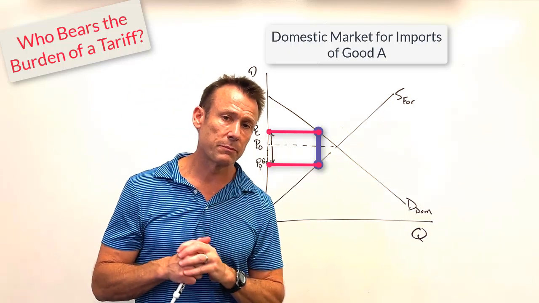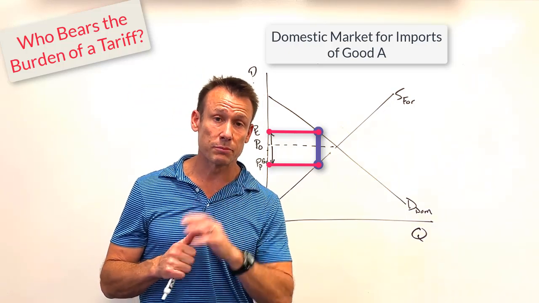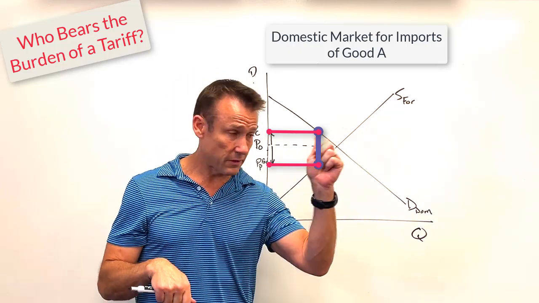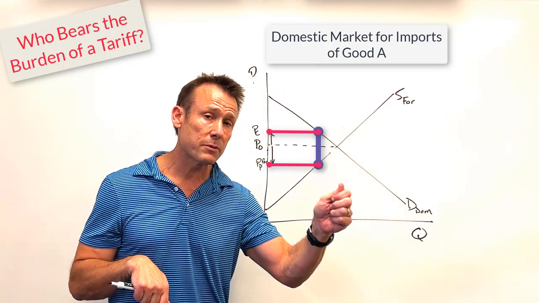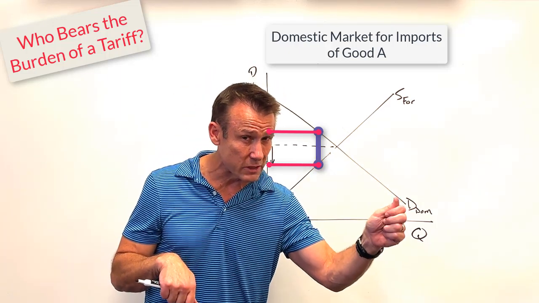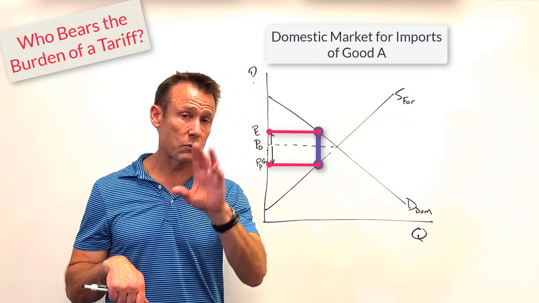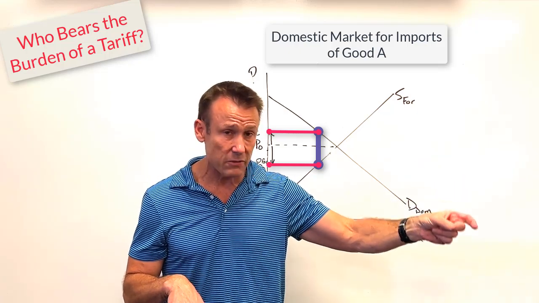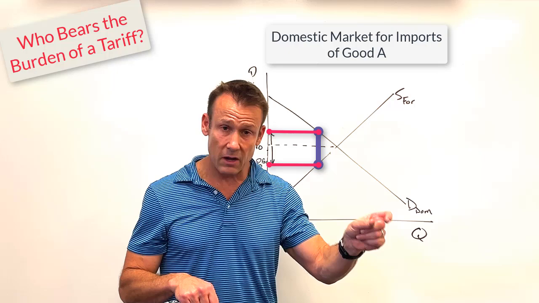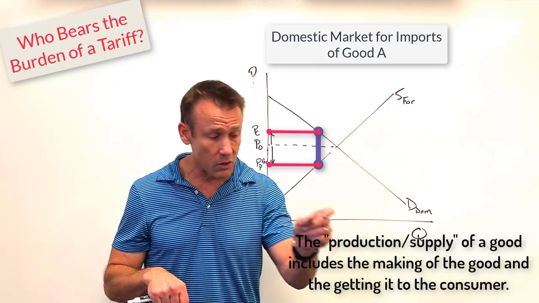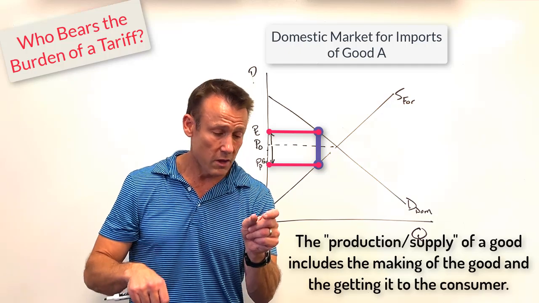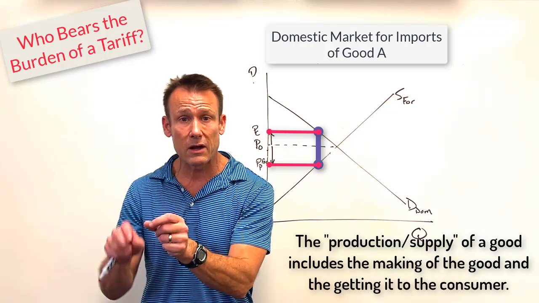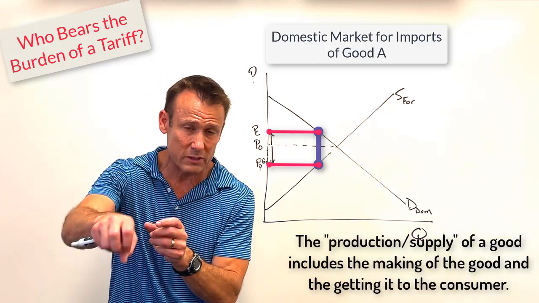Now, there's a little extra bit of complexity here. It's not as binary as that. What we really need to say is there's a consumer and then there are the producers, plural. And some of the producers of even foreign produced goods are domestic companies, okay? What do I mean by that? You manufacture a shirt abroad. Well, after it's manufactured, it's got to be taken to a port in that other country. From the port, it gets on an ocean liner. The ocean liner gets to our country's port. From our port, it's got to get onto a train or a truck. From there to a warehouse, and from the warehouse to a retail outlet or to the consumer's doorstep.